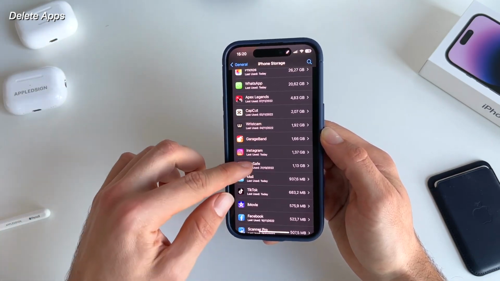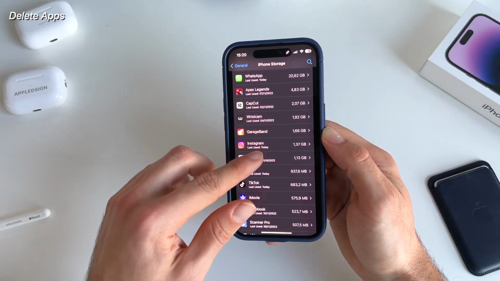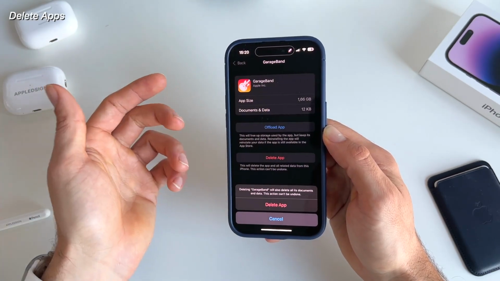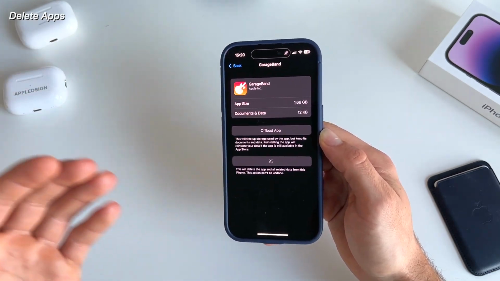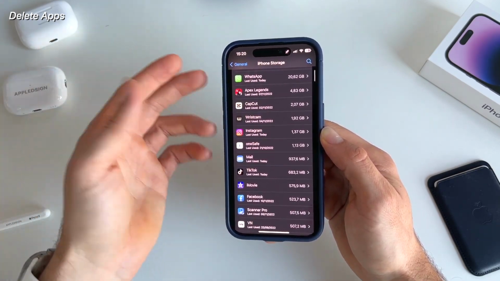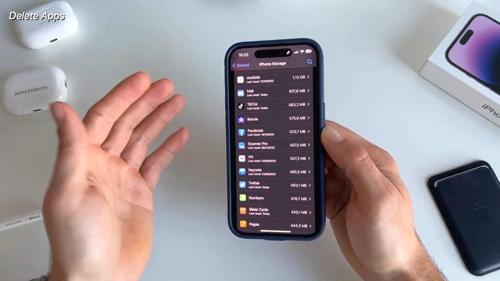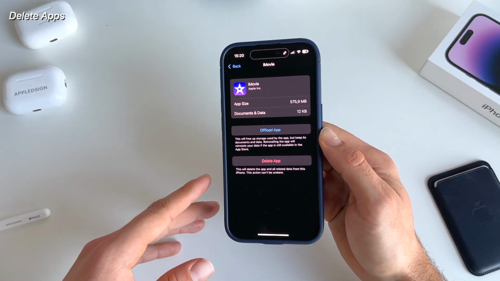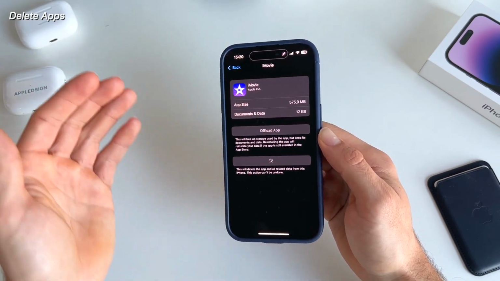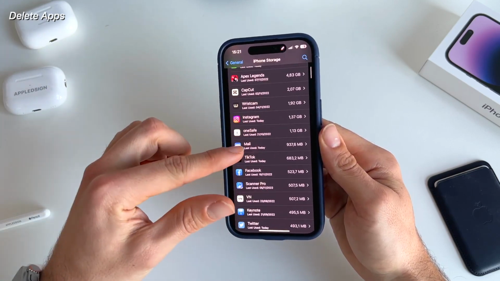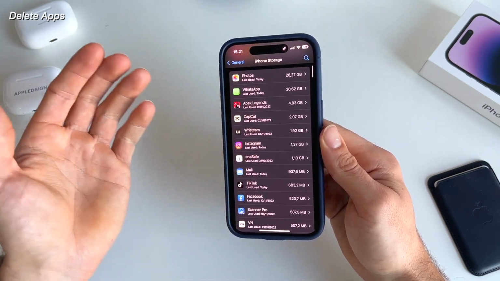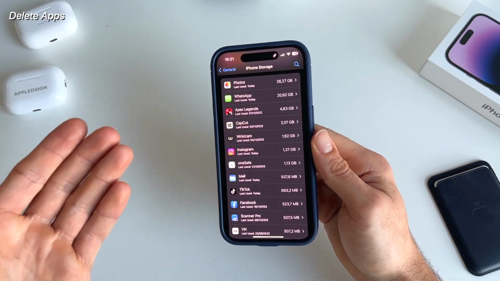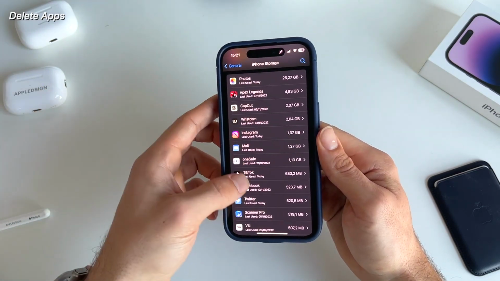Next, what I wanted to show you is apps that you're probably not using. For example, GarageBand. I don't use this app. It takes up 1.6 gigs. I'm gonna delete this app, and I can just reinstall it whenever I need it, but I just know I'm not gonna use it. So yeah, the same actually for iMovie. I'm not using this app. It takes up 0.5 gig of storage. Let's delete that as well. You should actually check especially the top apps that are taking most of the space and just delete them. You can download them again in the future if you want, but right now, if you want to clean up some storage, you should definitely delete those.